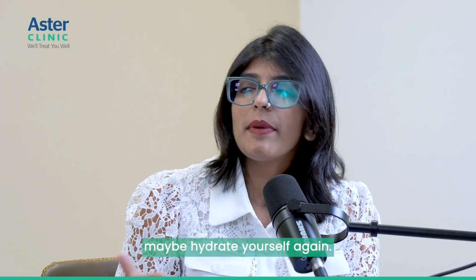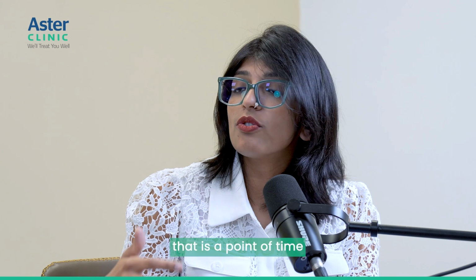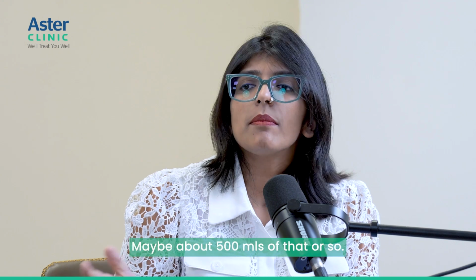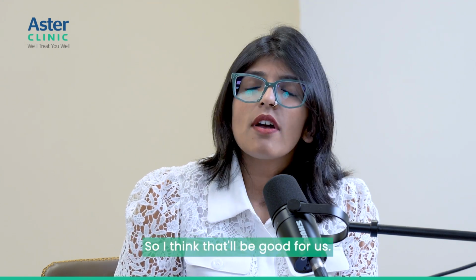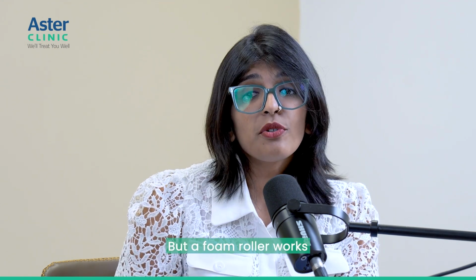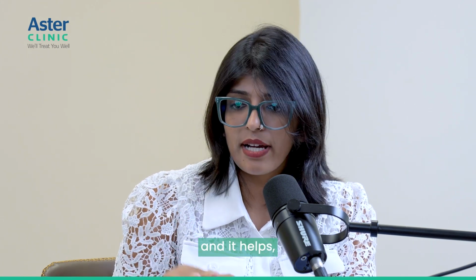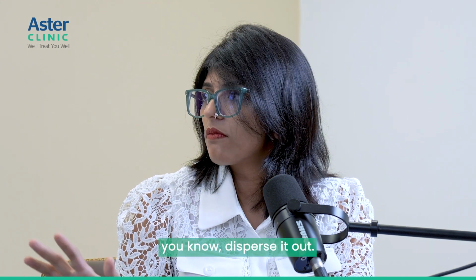After the shower, maybe hydrate yourself again. That is a point of time where you can have coconut water or some electrolytes if you prefer it that way. Maybe about 500 ml of that or so. I think that will be good for us. But a foam roller works wonders for DOMS because it releases the inflammation and helps disperse it out. It's very accurate.